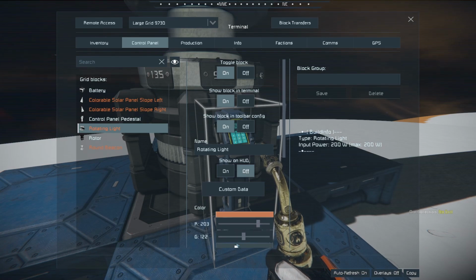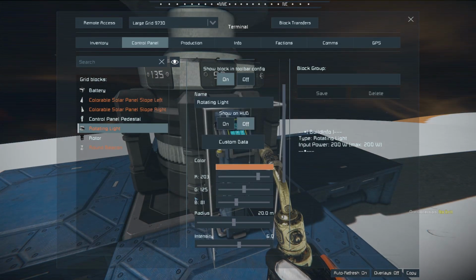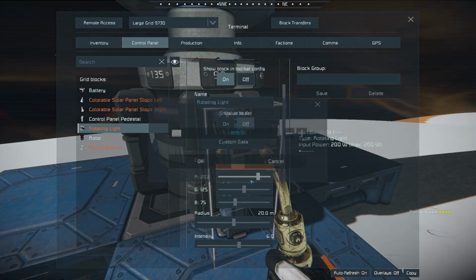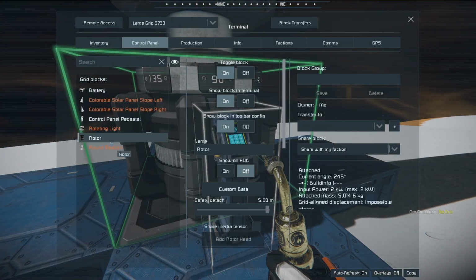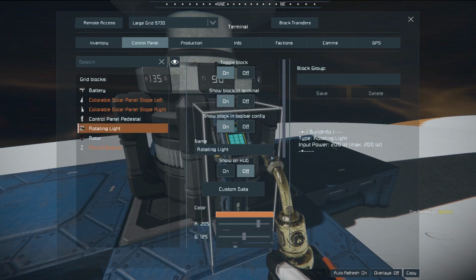You know what we need? We need an orange. Let's do this. We're making our orange right now. 125, 75 for blue, and we're gonna say 205 for red. That is the color of our orange, and then we're gonna say this rotating light is going to be.